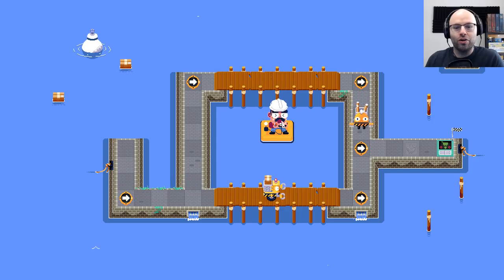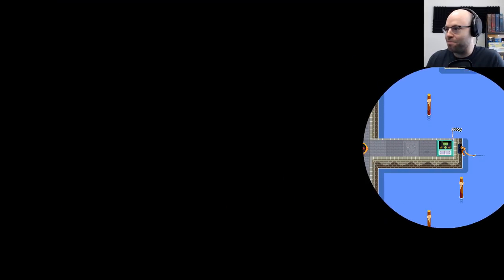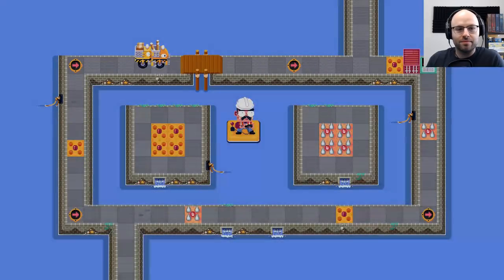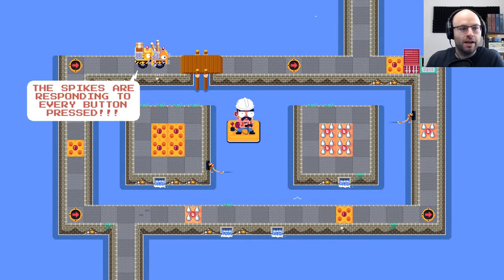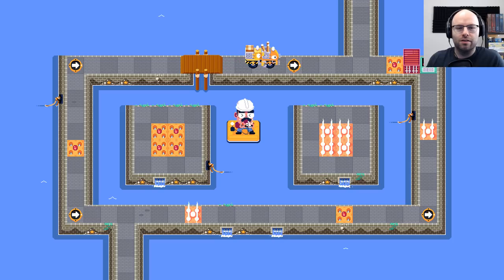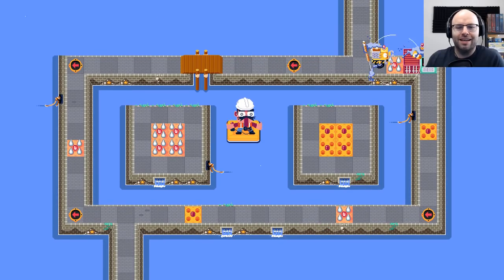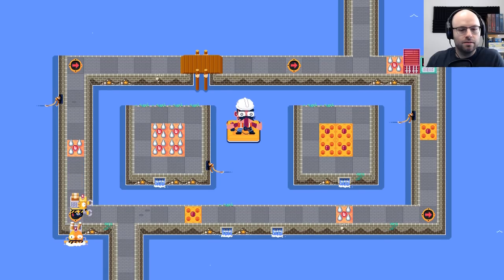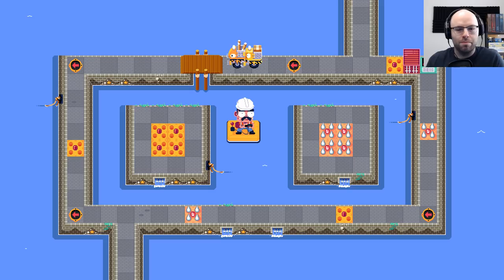Yo, you genius! He's figuring it out! Bit by bit, inch by inch, row by row. The spikes are responding to every button pressed. Oh, really? It's never gonna be enough for you, is it? Alright, send them down. They alternate. Okay, that time you just gotta be a little bit faster and less bad.